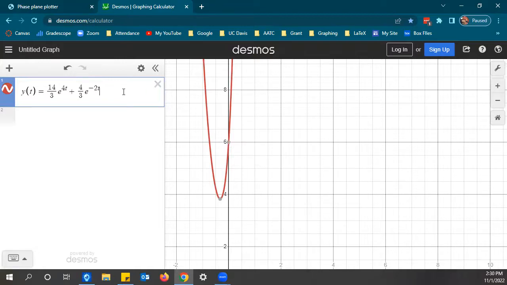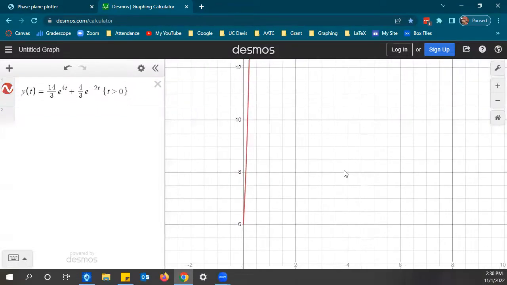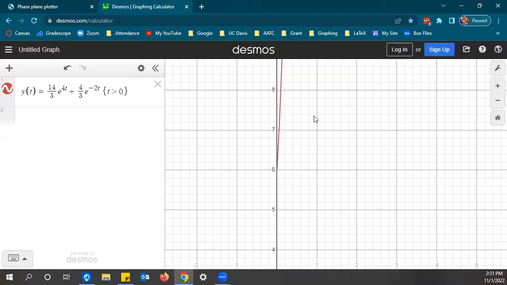And so if we cut off the part that we wouldn't have, since time being negative, then we just get that part there, which again, is not super nice to look at because it's such a steep exponential function, but that's the idea here. And then we could look at the other one. It has a similar-ish kind of shape. It just looks like it's going up to the right. There's probably some tiny little dip in the beginning that you can't actually see because of how big things are, but that's kind of it.